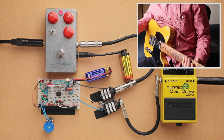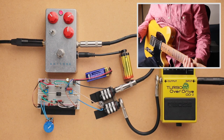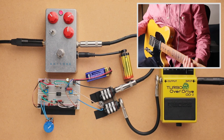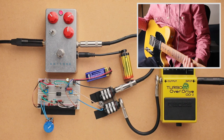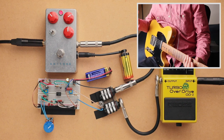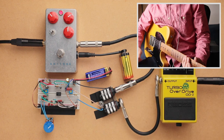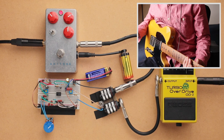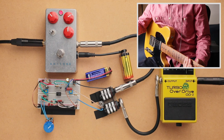One thing I do want to demonstrate is how the frequency response of these two pedals is different. Like I said, with the FET overdrive, I made it so that it has a lot more low end and it sounds like a tweed amp or an early Plexi amp. This is more your traditional overdrive circuit, and so it has a little bit of a mid hump. Not quite as pronounced as what a Tube Screamer would have, but it definitely has a little bit of a mid hump.